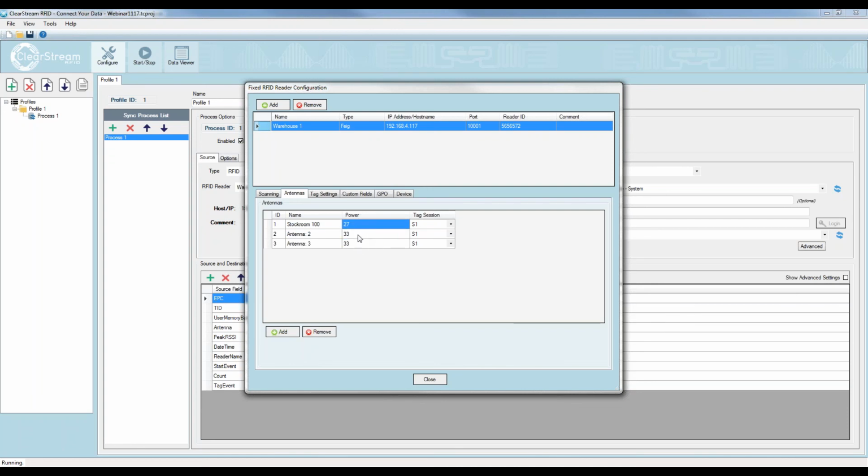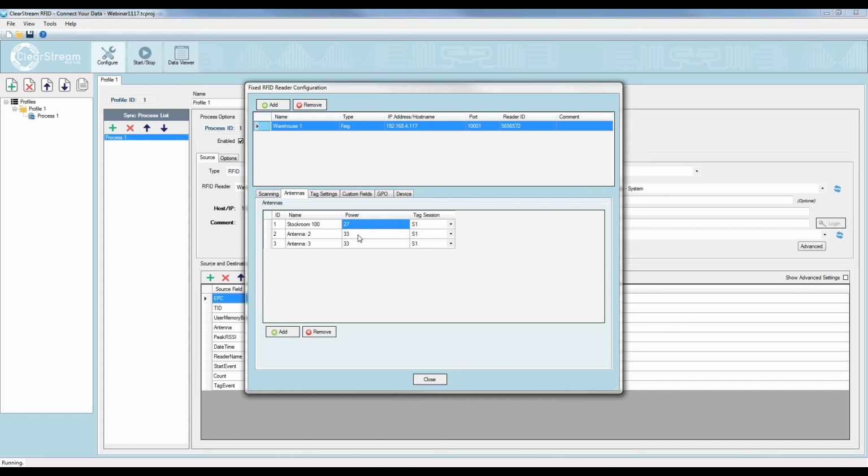It's generally on one of these readers, if you put this to the lowest power, it almost turns the antenna into a contact scan, or almost an NFC type scan, where you have to take the tag and touch it to the antenna in order for it to be read. If it's more than a couple inches away, it won't read that tag. That's usually the case on most readers, the lowest power level will cause that. It dials the power down so much that it's a very explicit action where you need to push the tag up to the antenna in order to get that scan.